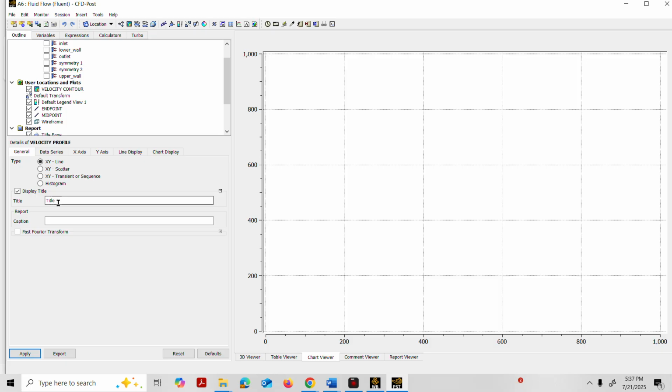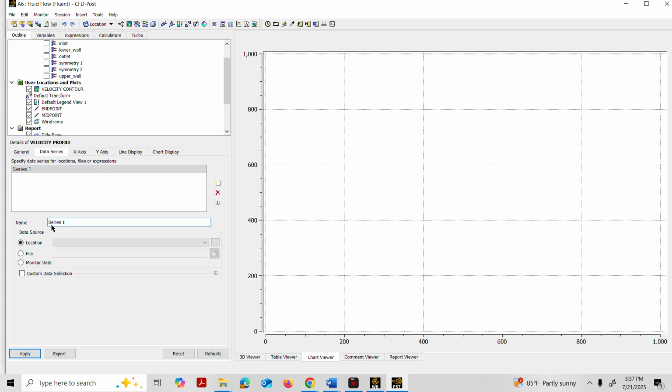Title, velocity profile. XY line is what we want. We're gonna define this series 1 as midpoint.